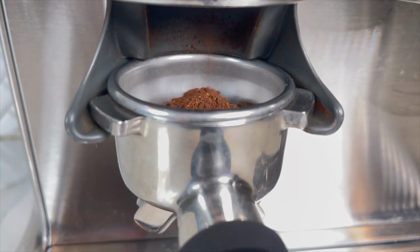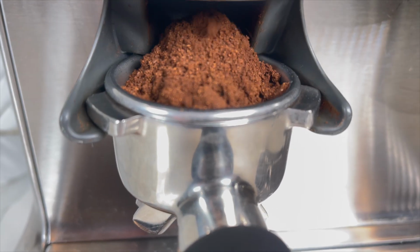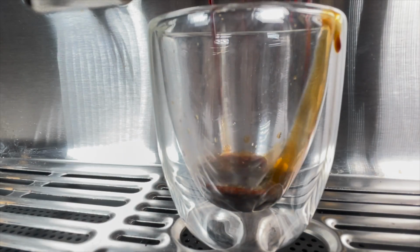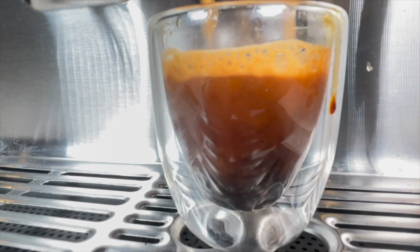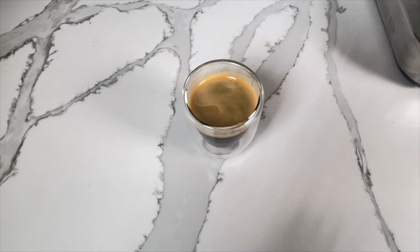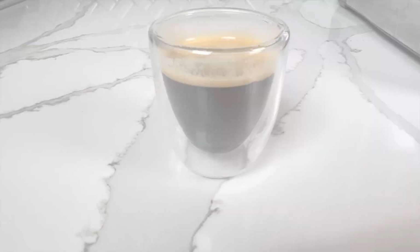Begin by brewing a single shot of espresso. Or if you're an espresso lover like me, you can brew a double shot. If you don't have an espresso machine, no worries. Just use 4 ounces of very strong coffee. Once the espresso is ready, go ahead and put it in the fridge so it can be cooling while we move on to other steps.